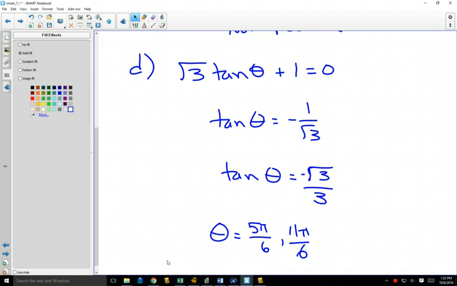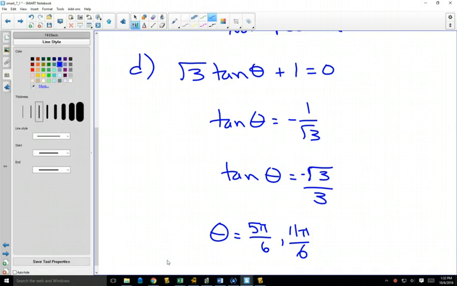So now, the thing that we're going to look at next is what happens if I don't just say from 0 to 2 pi. What would happen if for part D I said instead of 0 less than or equal to theta less than or equal to 2 pi, I tell you that theta can be anything. So that doesn't mean just from 0 to 2 pi. It doesn't mean just from 0 to 4 pi. It doesn't mean just from -2 pi to 4 pi. It means forever.